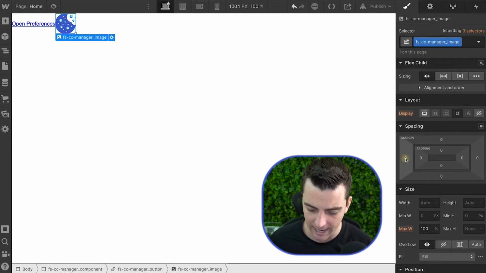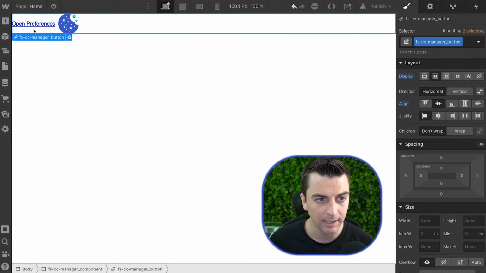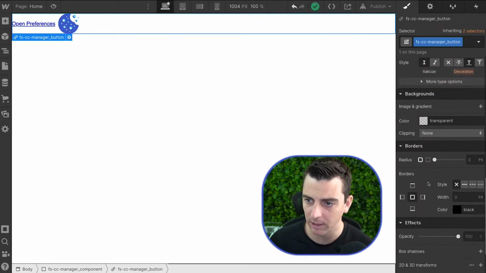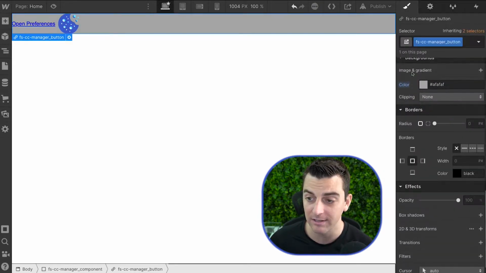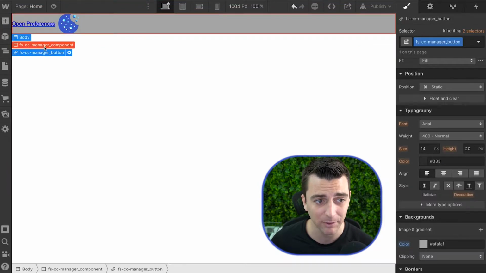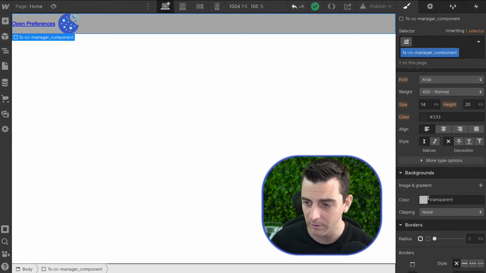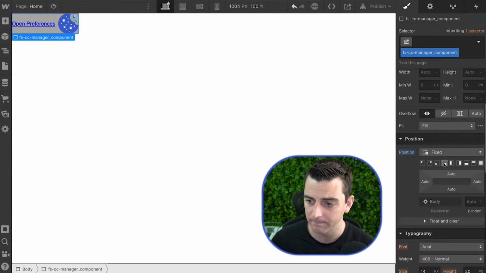Okay, I'm going to go and add some spacing here. And let's definitely go and add some color here. And for now, I'm going to add a different color just so we can see the contrast between the white background and this. Cool. Let's go and put this on the bottom of the screen. We definitely want this on the bottom. So I'm going to go and position fix this down on the bottom.